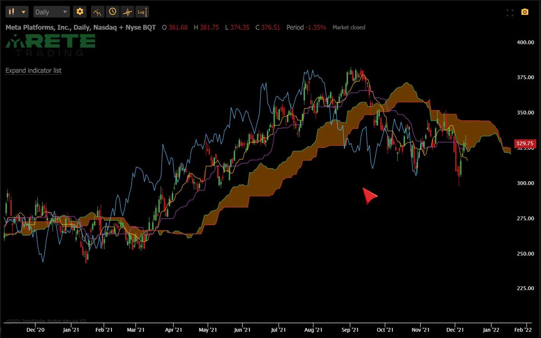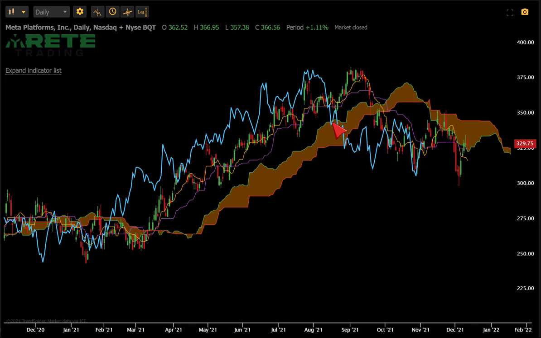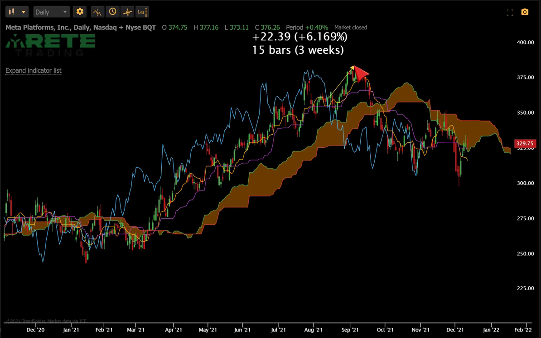So when you understand these signs, you can start using them to see periods of underperformance, even though the chart's breaking out. And that's exactly what happened here. So the number one sign is that when the lagging is below price, lagging below price means you're getting to the point where you're going to want to exit the trade. Now, if you exit it solely based upon that, which some people do, okay, this is where you got out. All right, so that's something else to concern yourself with, because if you did that, you missed a percentage of the move. Okay, you would have missed 6% in 3 weeks.